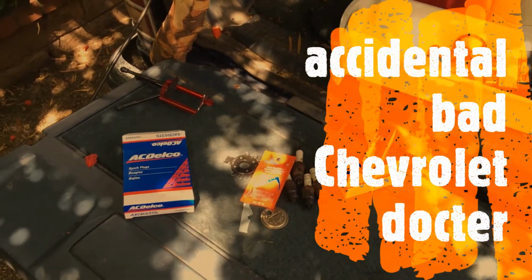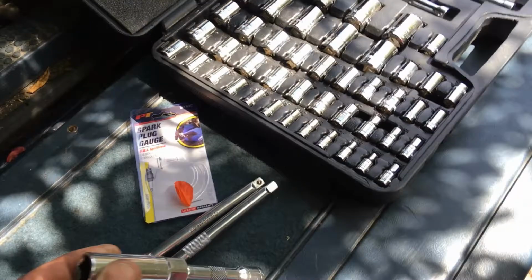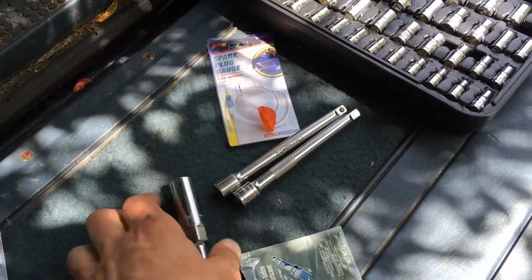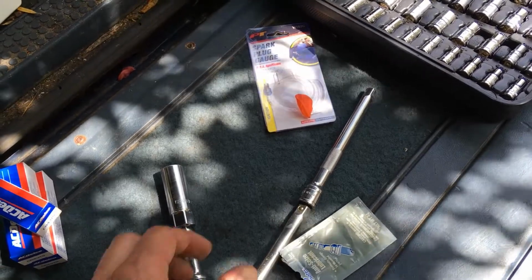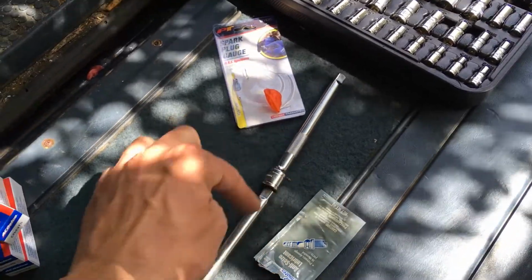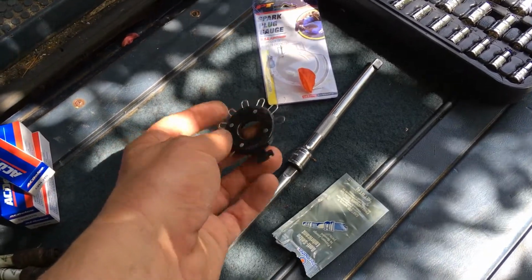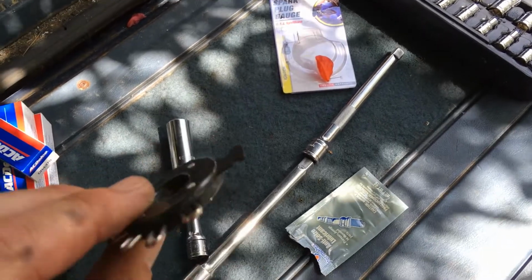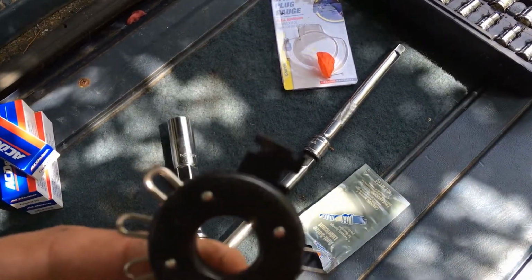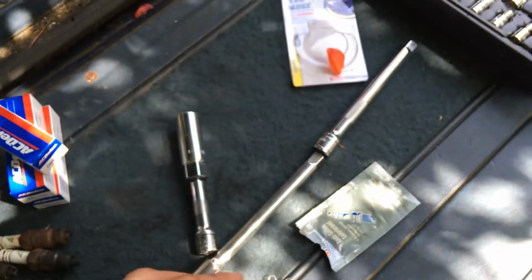The things you need to do the spark plugs is the spark plug socket extension, because the spark plugs are hard to reach without this. This is a spark plug gauge with the wires. That part at the end is probably more helpful to adjust the gap of the spark plug.